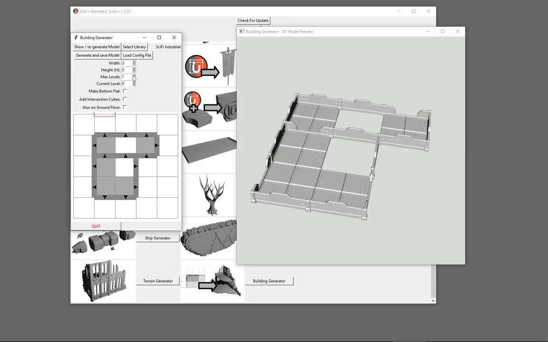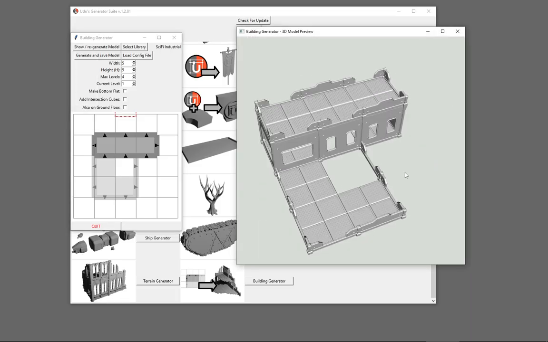We can increase the number of total levels we have and can then just scroll through with the mouse wheel. You can see here the current level. So if we say in the next level we just want to have something here, let's do it like that. And then this is our building.